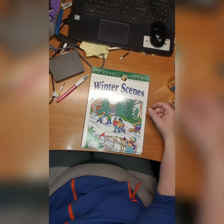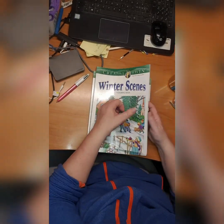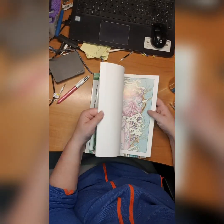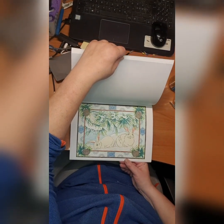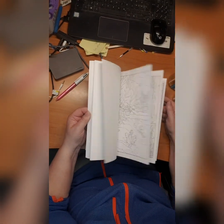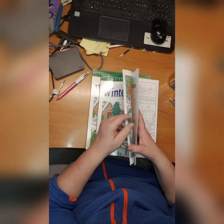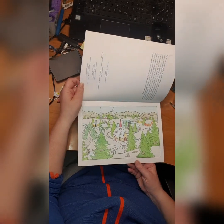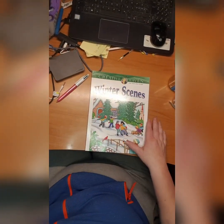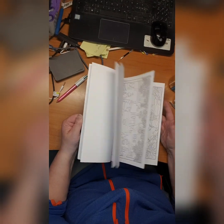So Naturescapes by Patrizia. Then we have Winter Scenes — two of the Winter Scenes coloring book by Martin Noble. I've done a couple — oh yeah, I've done this one, I love this. And I also did this one — I love the outcome. That was book one. Book two — I don't know if I started it. I did not — it was an accident, I ordered two and didn't know I already had it.